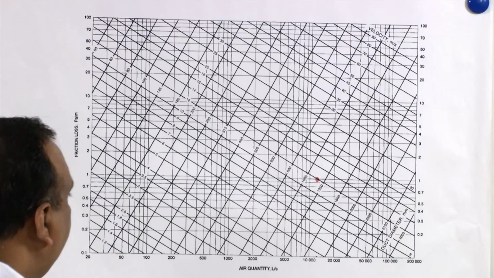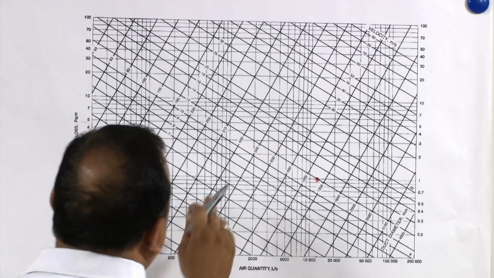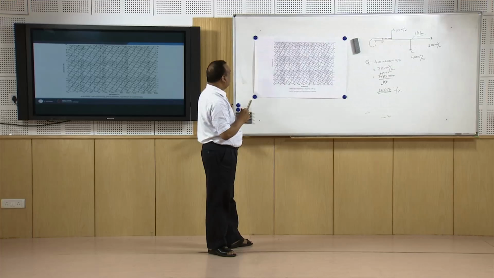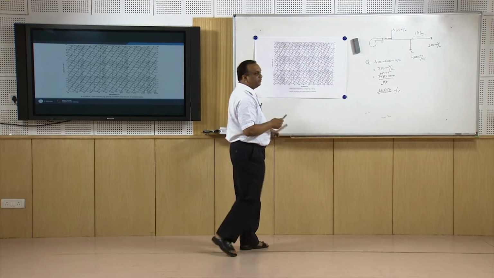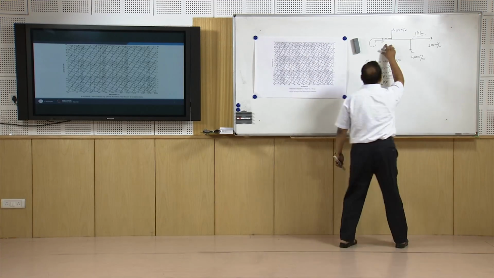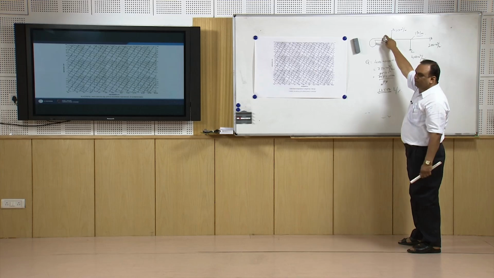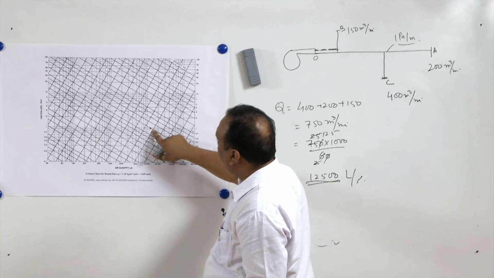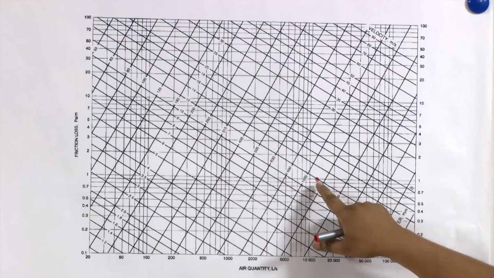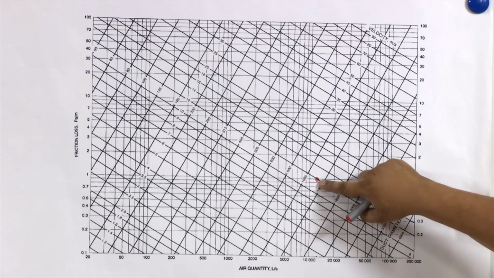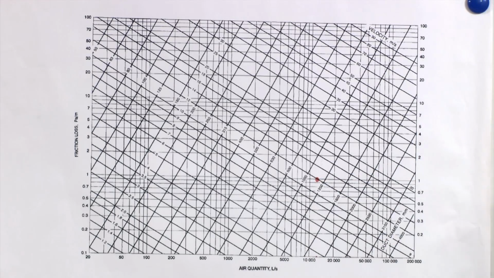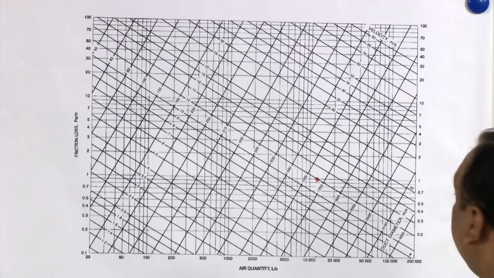right? Now here you can see the velocity is already more than 7 meter per second. So we wanted to ensure that the velocity should remain, I mean, it is not part of this problem, but velocity remains more than 7 meter per second. So here, if you look at the velocity, velocity is 12 meter per second in the duct. 12,500 we have taken here. This is the point for O, right?